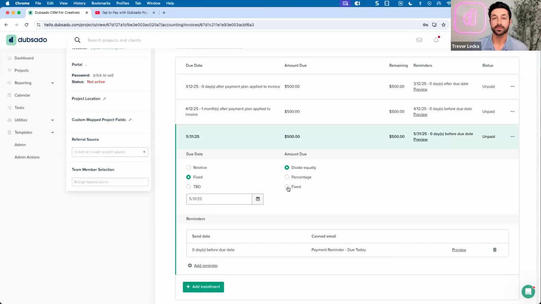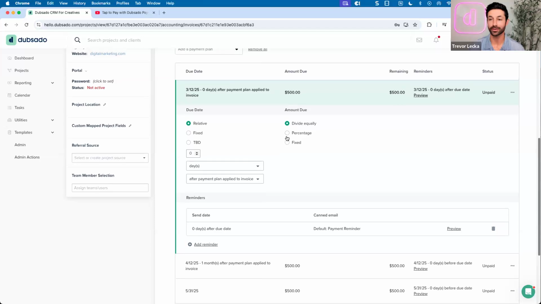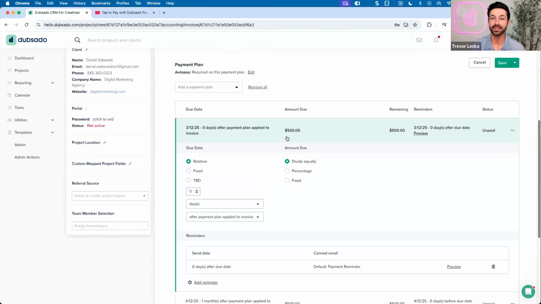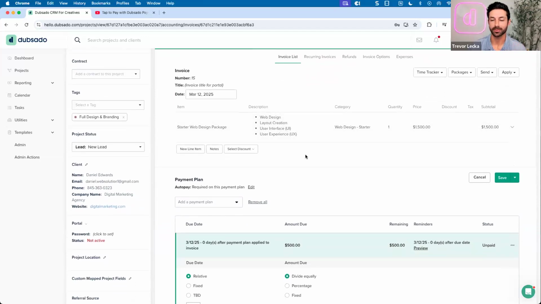Or you could do something like fixed, which is really handy for folks who like to do something like, hey, I'm going to take a deposit and then I'm going to split the remainder up afterwards, right? You could do that first installment as maybe a fixed amount of $1,000, and then I could take the remaining $500 and divide it up however many times I want to. There's a ton of variability that you can do with your payment plans, but the key here, like I said, is that we can make these changes in the actual invoice. Right now we're in the project, and I'm not going to be changing my master template there. I'm going to leave those templates alone so that way I can use them over and over again and use them very quickly. Cool.